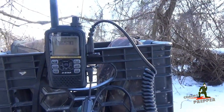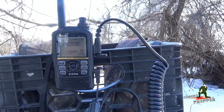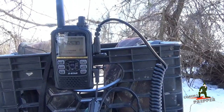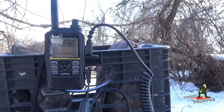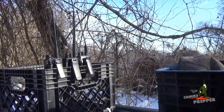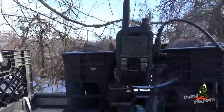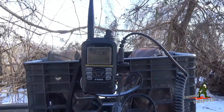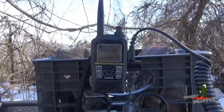Now I'll call out to my buddy up at the retreat location. N3LJA, N3LJA from K1DOS. K1DOS, N3LJA — perfect copy, digital mode. There you have it. We had digital voice communications between the two ICOM radios. The contemporary analog radios just picked up static. I'm going to turn the volume down just a little bit and we'll let you hear the digital voice quality. N3LJA from K1DOS. You're loud and clear, N3LJA. Roger that, thank you.